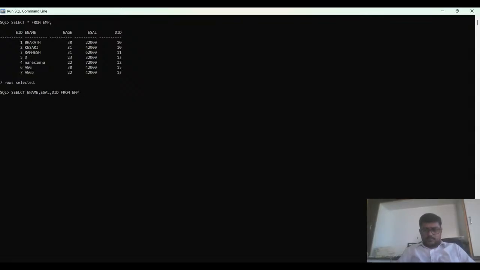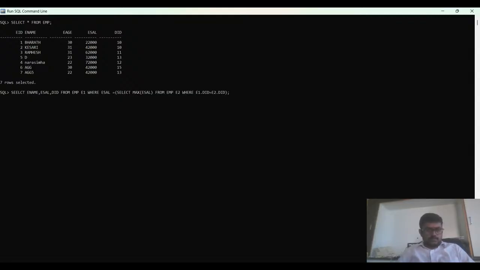We are printing, and we take the instance of this as E1 where salary is equal to, department wise, I want to print the salary equal to select maximum of E salary from EMP, taking an instance, where E1 dot DID is equal to E2 dot DID.